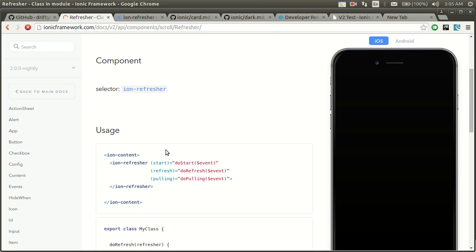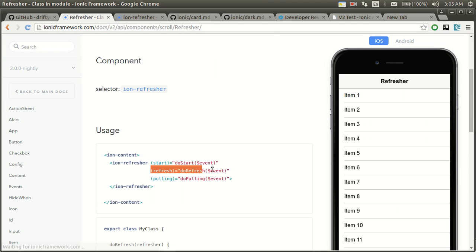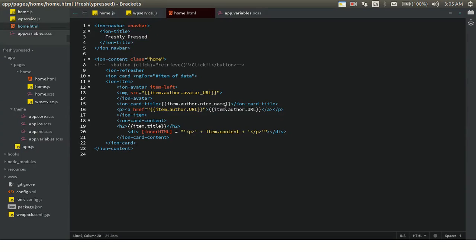Yeah, here it is. Ion refresher. Refresh. Here we need to call the retrieve function, right? Retrieve. Okay, so we are passing an event here.